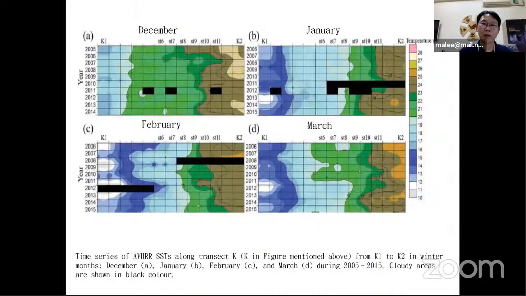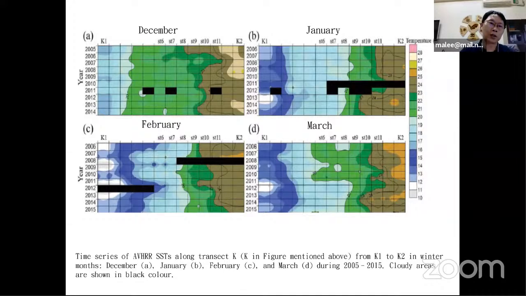So back to this investigation, maybe we can do long-term observation from 2005 to 2014, and then we can easily understand the oceanic variation for the Kuroshio intrusion to the continental shelf. So this depends on what objective you would like to pursue.